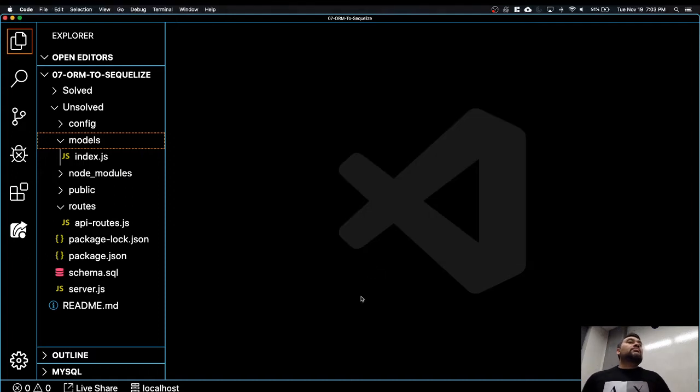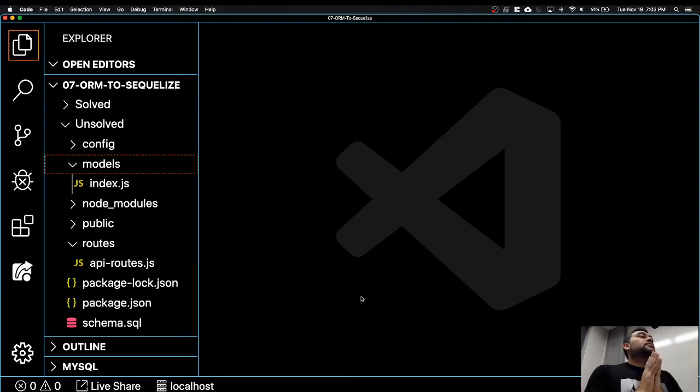All right, so in our models folder, we are going to create a model that reflects what our table is going to look like. Okay, so I have a database called to-do list. I'm going to create a table called to-do inside it. Inside my to-do, I'm going to have two columns. Let's see, what are the two columns? There is text and a boolean. A text would be string and a boolean type which says whether my task is complete or not.